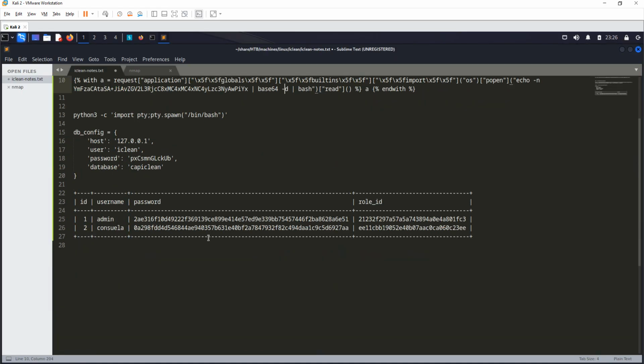All right, so we have some creds here. So the user is Consuela, and then we have the password. What we try to do is see if we can SSH into the box with this particular user.